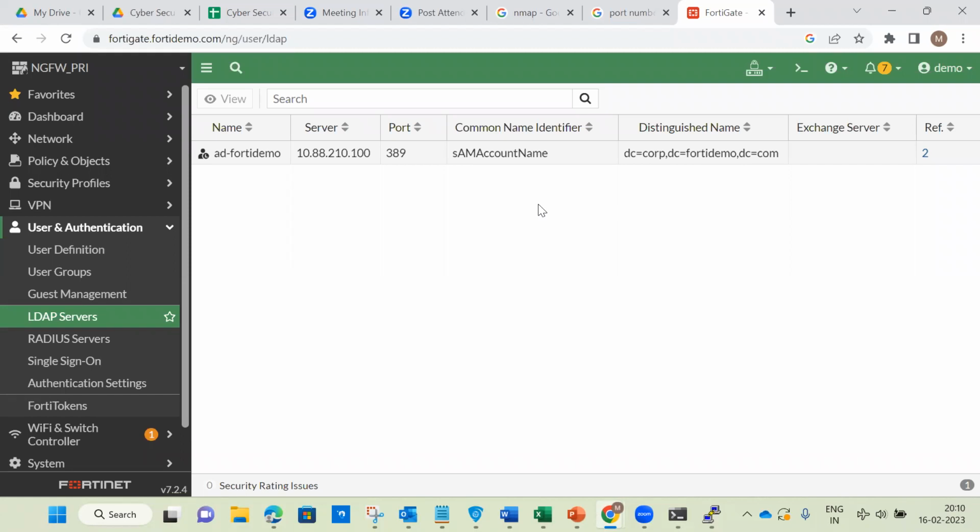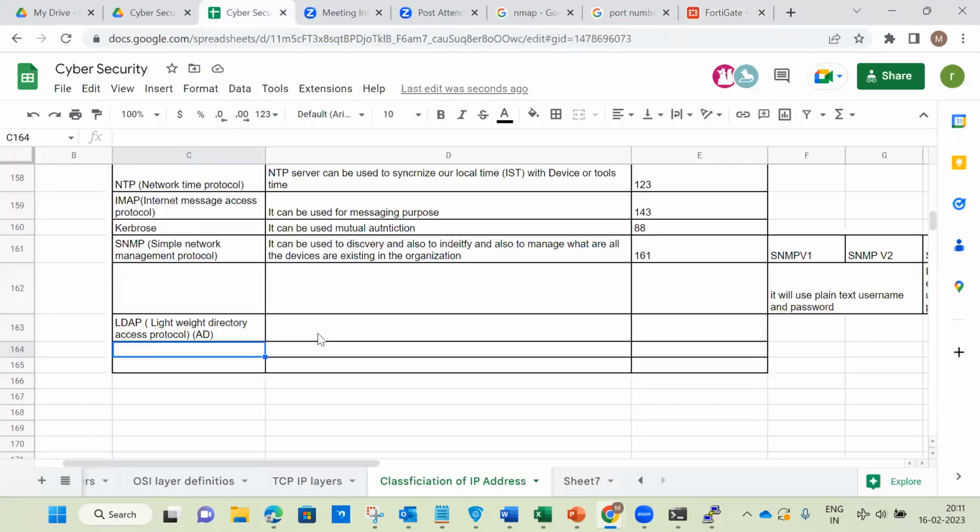That may be EDR, firewall, proxy, network IPS, web application firewall, SIEM tool, and so on. So why do we have to integrate LDAP or Active Directory? To identify who the users are that are trying to access, and what the host or computer name, IP address, and so on are. Now you can see here they integrated with Active Directory. What port number did they enable? 389. It can be used to identify users or systems information.